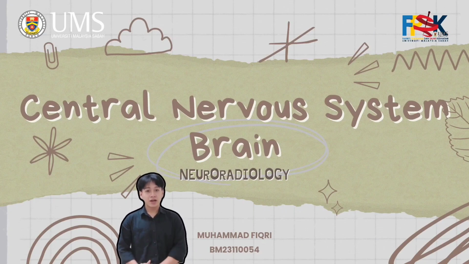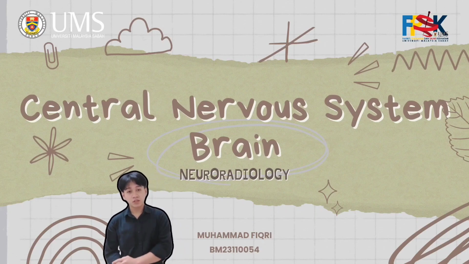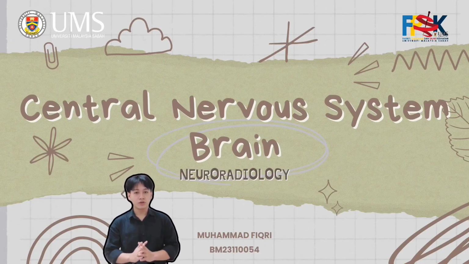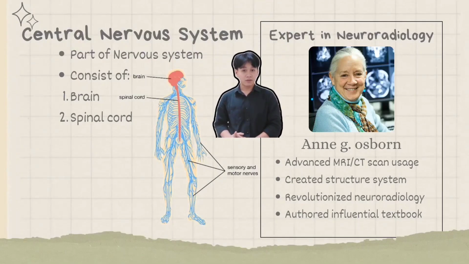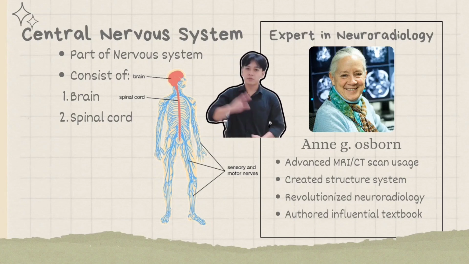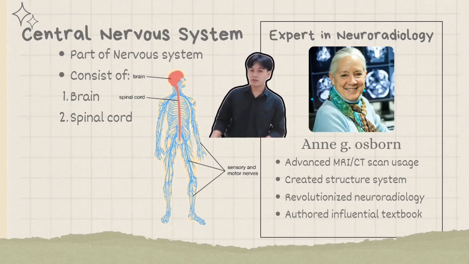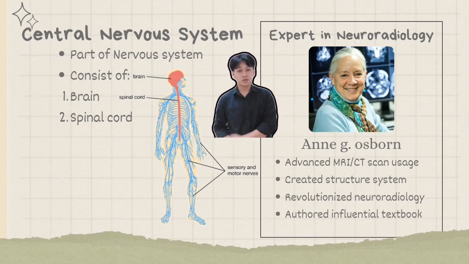BM23110054, and today I will be delivering my presentation on the topic of the central nervous system, with more focus on the brain and also neuroradiology. So first up, the central nervous system is a part of the nervous system, and it consists of the brain and also the spinal cord. As for neuroradiology, it is a subspecialty within radiology, which is mainly concerned with the brain.